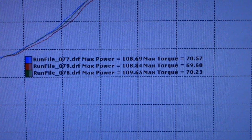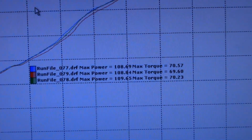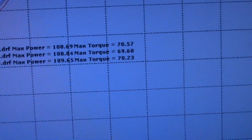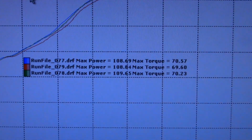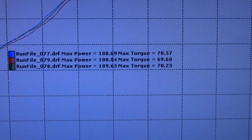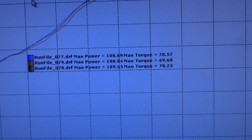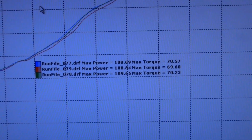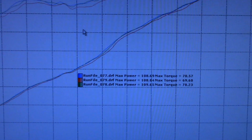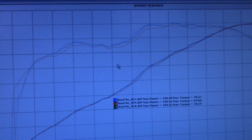I pretty much beat it with my street core, if all my cores. It's close, it's still good. I made 109 on one of the pulls. That was actually the second pull, but 108. About the same amount of torque, 69 or 70. But you don't see the 109 three times, you don't see 110, you don't see 111, like when I just pulled 14 comp 1.